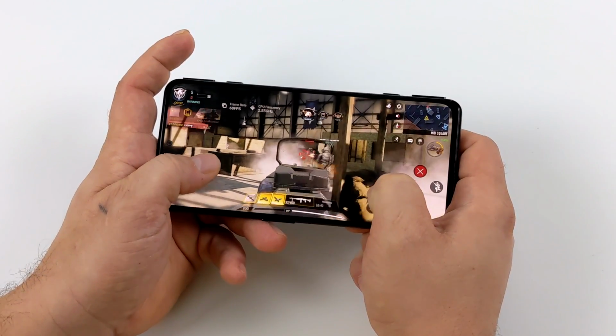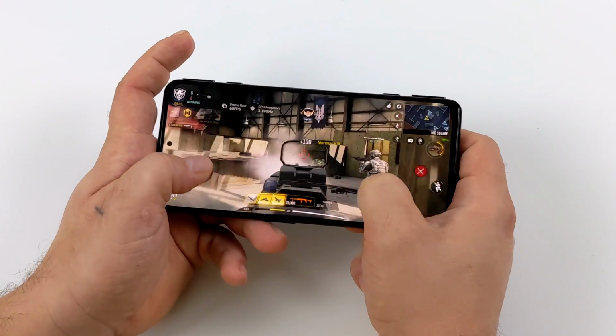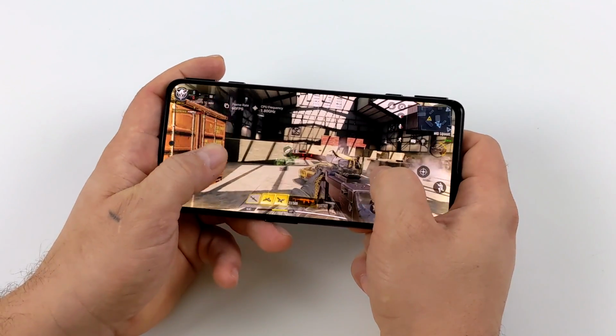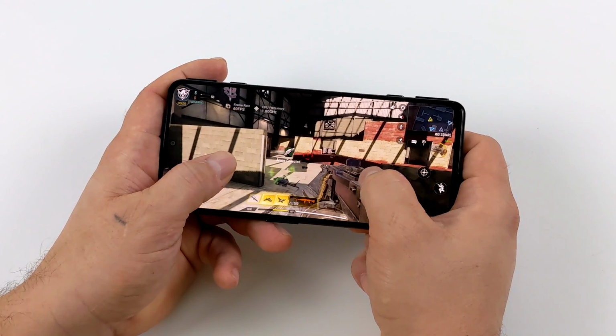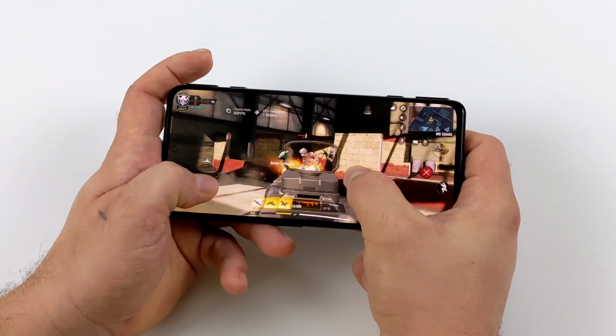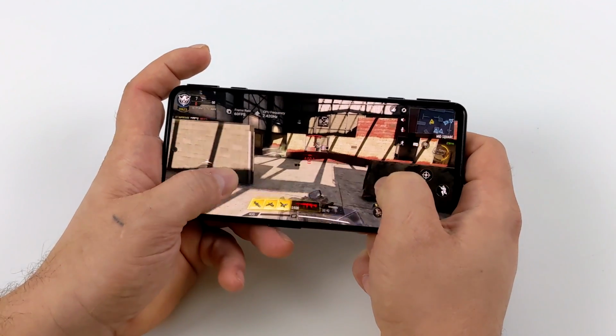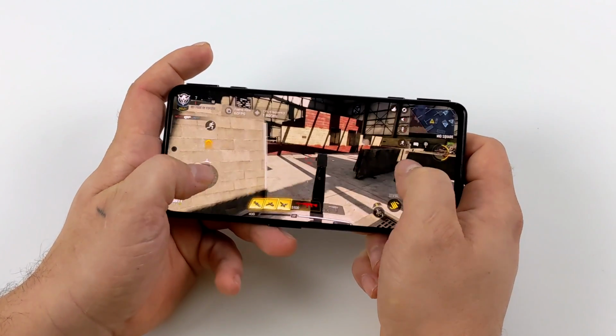I also wanted to test Call of Duty Mobile. This is maxed out on the graphics settings and the FPS, but unfortunately we're still only running at 60. I have had this run at 90 on other phones. I just believe these games need to be updated for the 870 chipset. But other than that, it's running great here, fully playable.